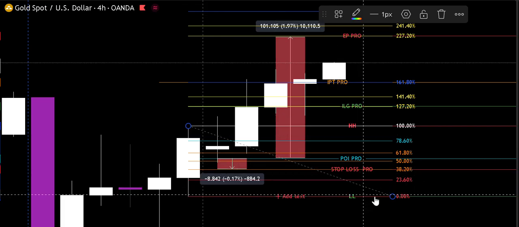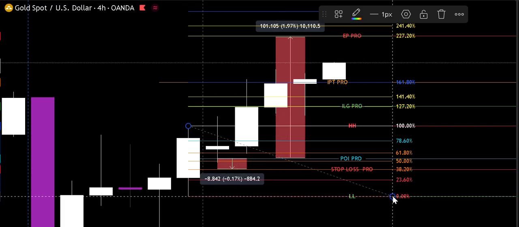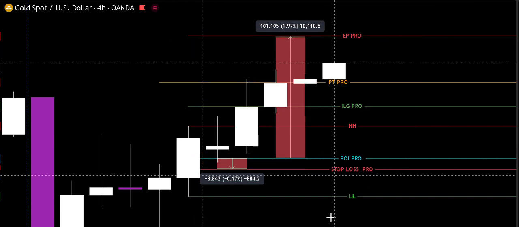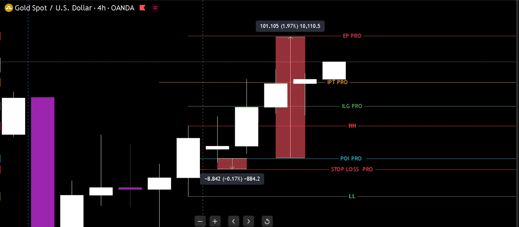After that, we are going to move the fib. This is the last stage. This is the way you can do it to get the numbers. After that, you are going to delete HH.